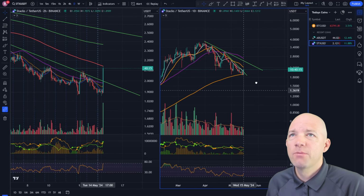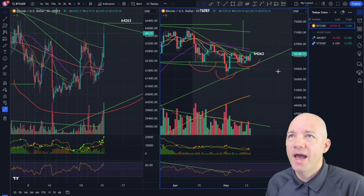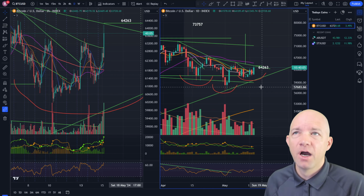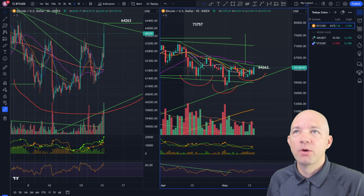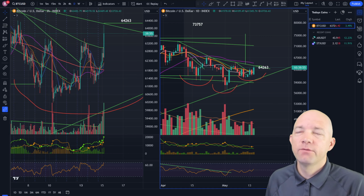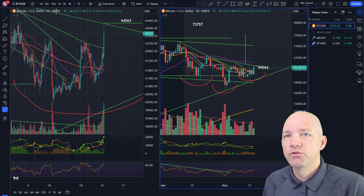So a little bit of a tricky market, especially in the past week. I'm hoping we're going to reverse out of this. On the daily now, you do have a full-blown rounded bottom here, and hopefully that leads to a move up. So it's kind of pick your poison right now, but we're looking better. If you're still nervous about the market, you can wait for a better entry on the daily. But if we do break the 64,263 and volume stays consistently good, that's a good enough entry, I would argue, for most strategies.